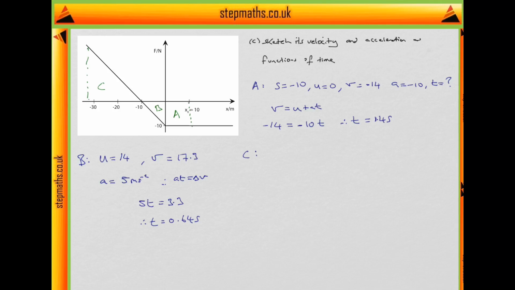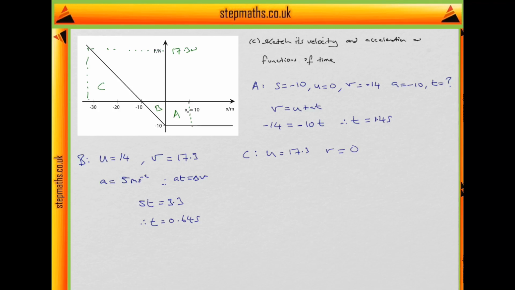And similarly for C, well, it enters C at 17.3, and we know it's going to stop in C at V is 0. Again, we know A is equal to... sorry, that shouldn't be 5 meters per second to the minus 2. That should be the average of the force within this section. And that corresponds, remember, to a force of 17.3 newtons. And so we average it as half of 17.3 newtons.